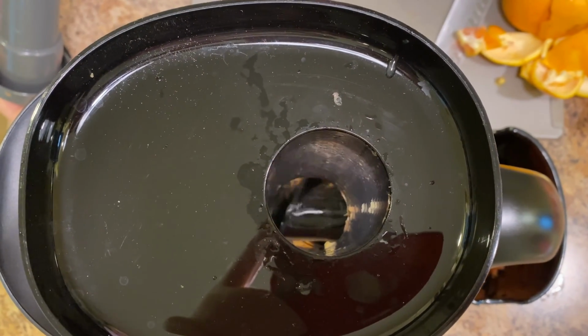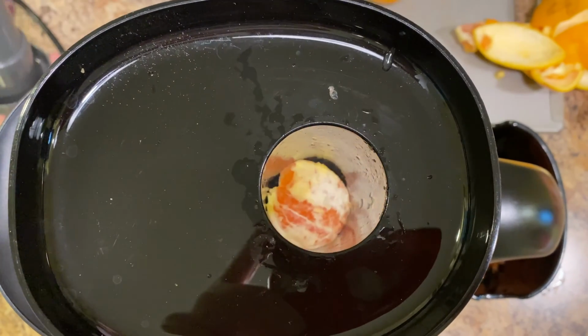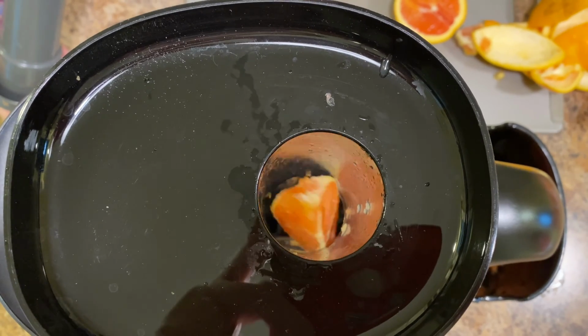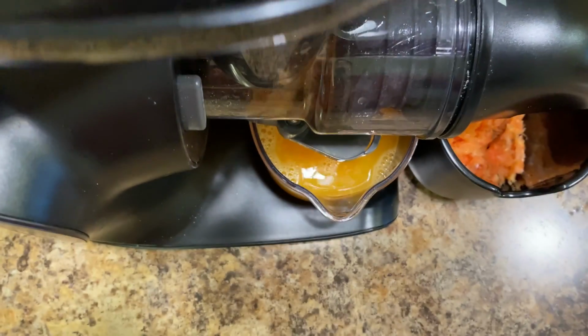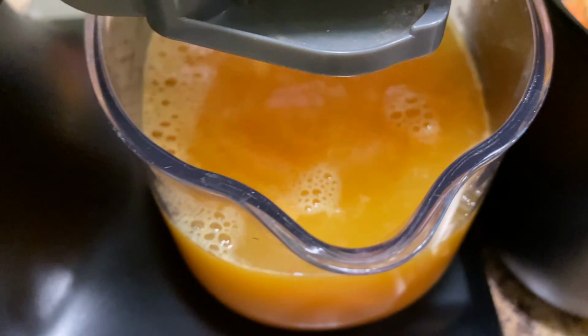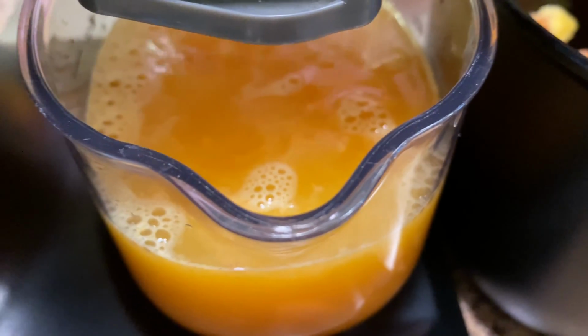So we're just going to take small pieces of cut up oranges with the skin peeled off and drop them in there, and when you get enough in there, you just tamp it down, and that kind of forces it through, and the juice comes out the bottom and gets caught into the juice cup. So it's pretty basic in terms of its function.